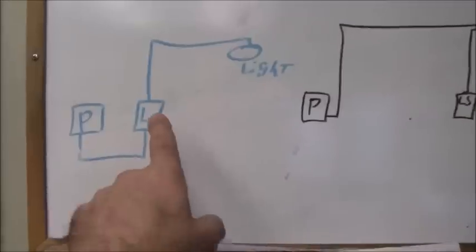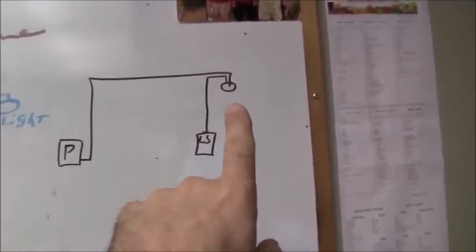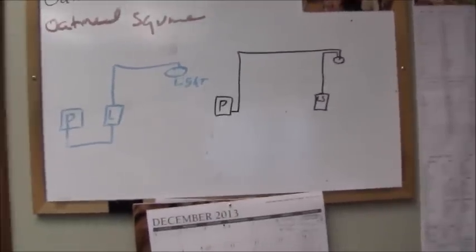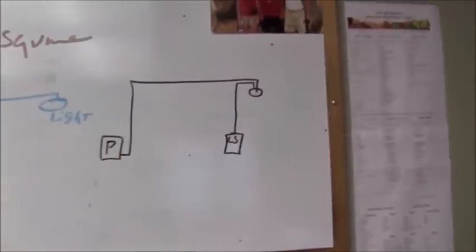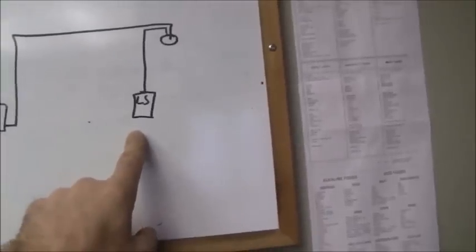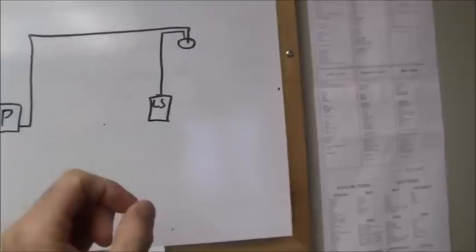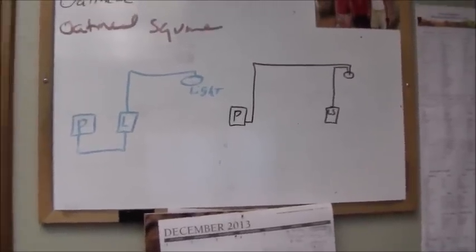The old wiring diagram was: power to the light switch over to the light. Now it's going to be the power coming up, dropping down into the light fixture junction box, then I'm going to run another conductor over to the new light switch. It's more work and also more in materials because instead of just needing a little run from here to here, which would have been a very short run, I have to go down the wall and use more product. But it's going to be much more beneficial. Over here, when I run the conductors, I'll run the black to the hot side of the switch. On the traveler side of the switch, because it's a white-black-and-green Romex, I'll take the white wire and wrap it with red tape indicating it's a traveling wire coming back and powering on that switch. Those are the main differences so far.